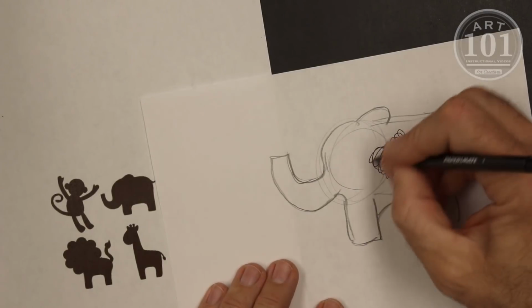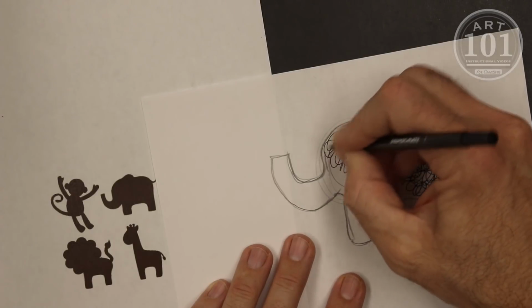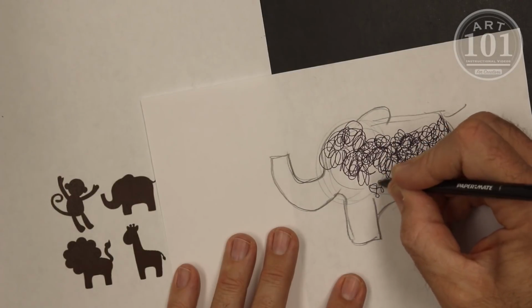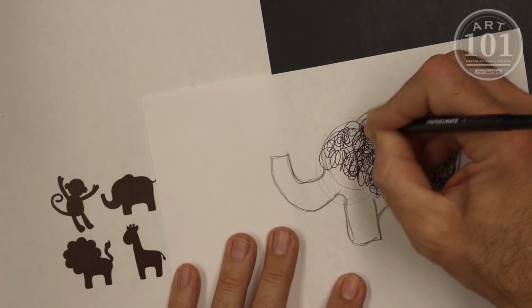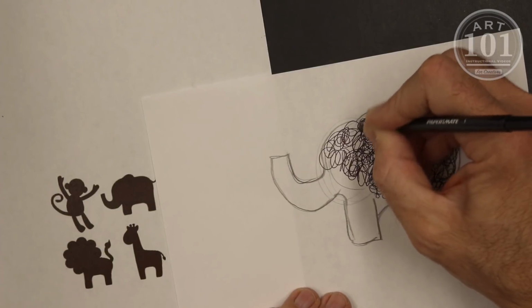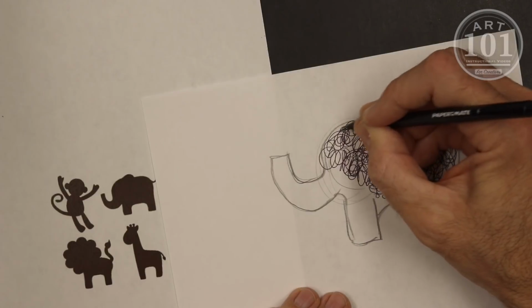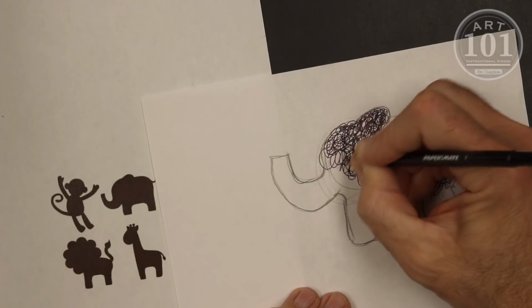Now, I'm going to do basically one consistent layer to begin with. I'm doing little figure eights, kind of like this, or you can just go like this, or be basically erratic, but keep it kind of tight. What I mean by that is keep it so you can control it. So I can curve on this ear and I can add value here, but I'm still making my little circles.